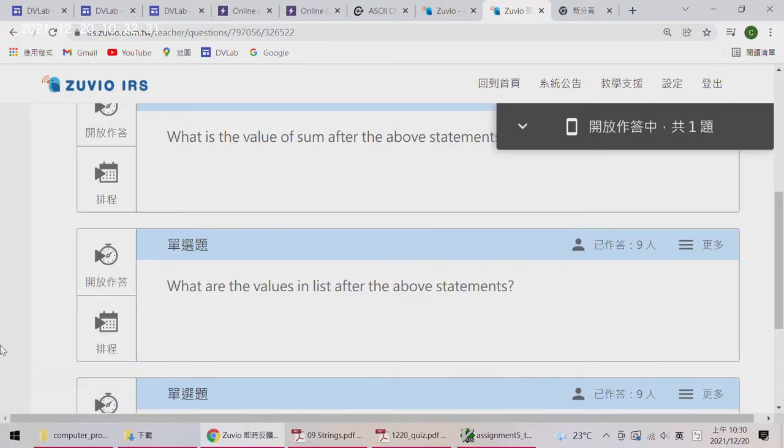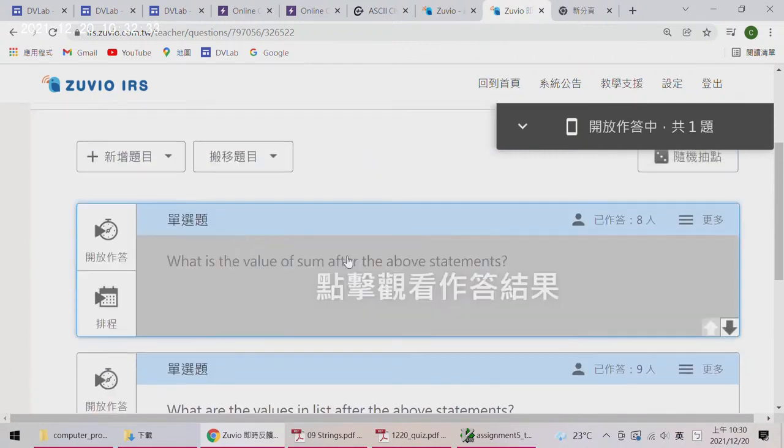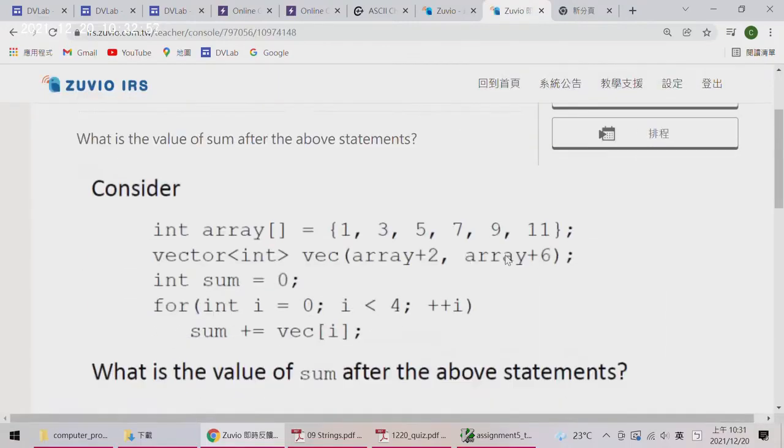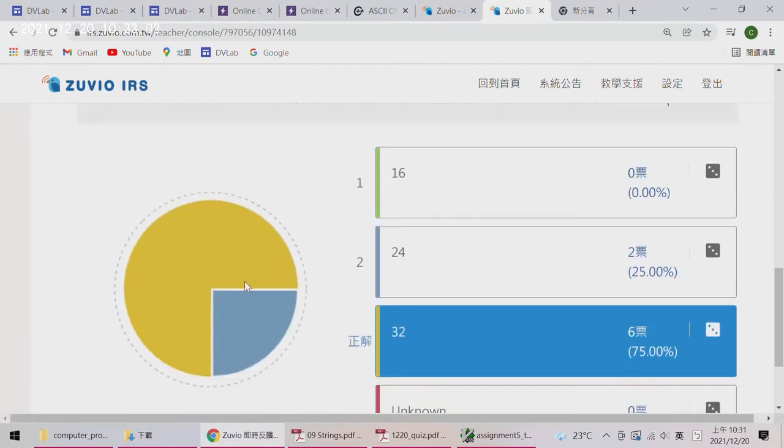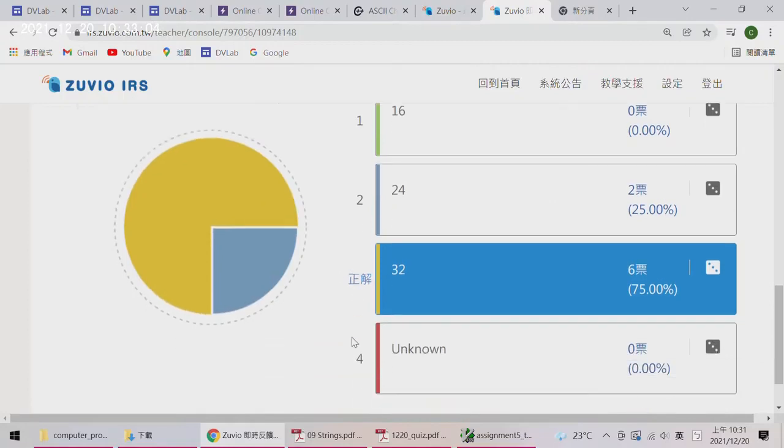And let's see the answer of the quiz. The answer of the first question is option 3.